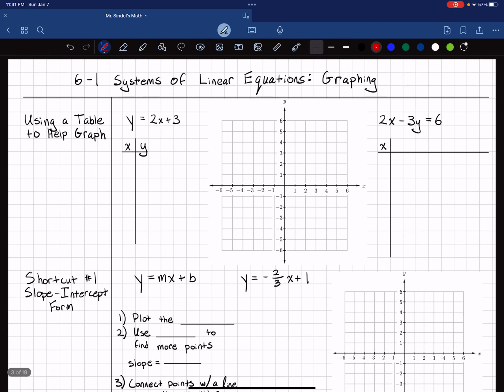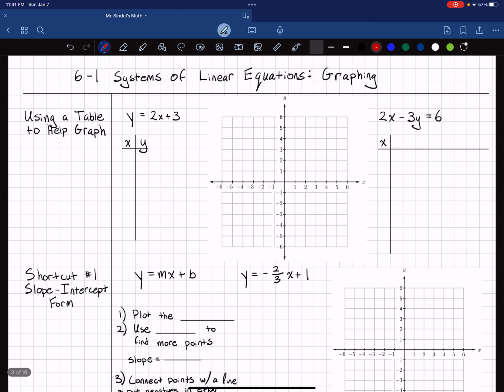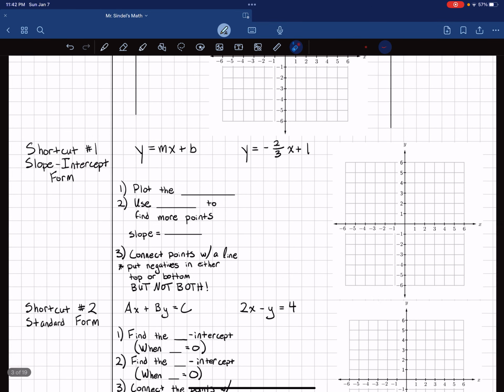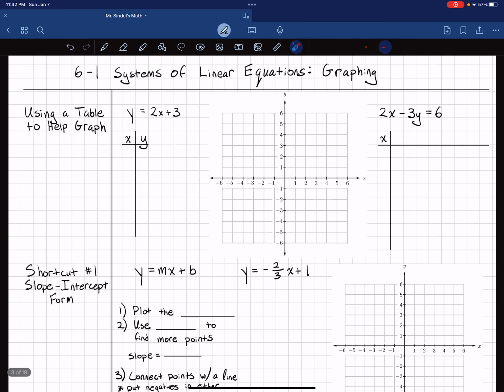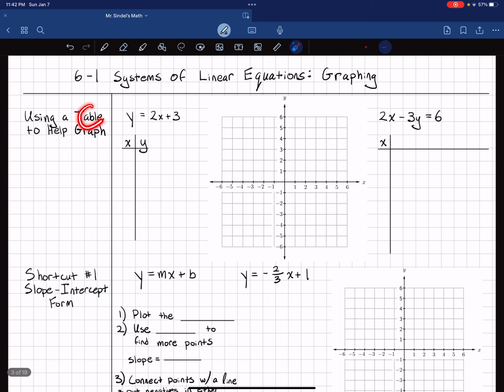All right, so I want to state that while I do teach a lot of shortcuts, like how to do slope-intercept form or how to do standard form, really everything boils down to: can you just use a table? If you can use a table, you can single-handedly solve every single graphing type problem that I throw at you in all of math. This applies to Algebra 1, it applies a little bit in geometry, and a ton in Algebra 2 and pre-calculus. If you can just use a table, it will generally solve all of your problems.